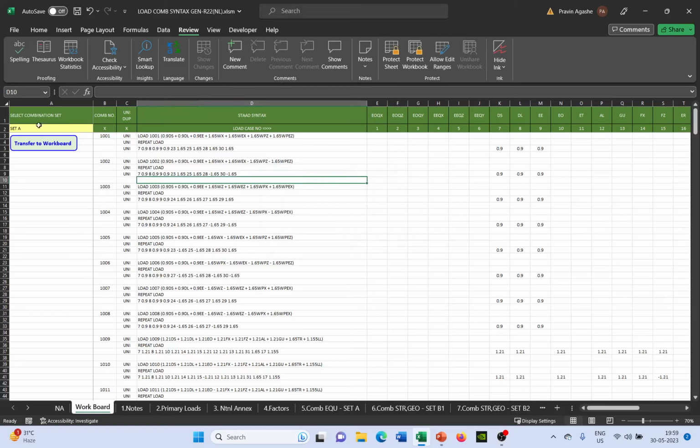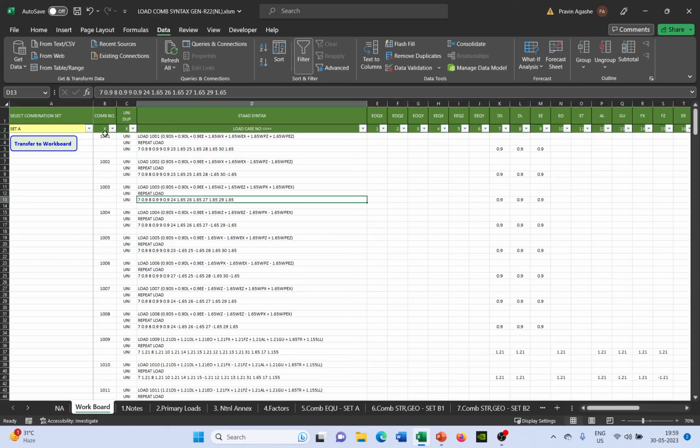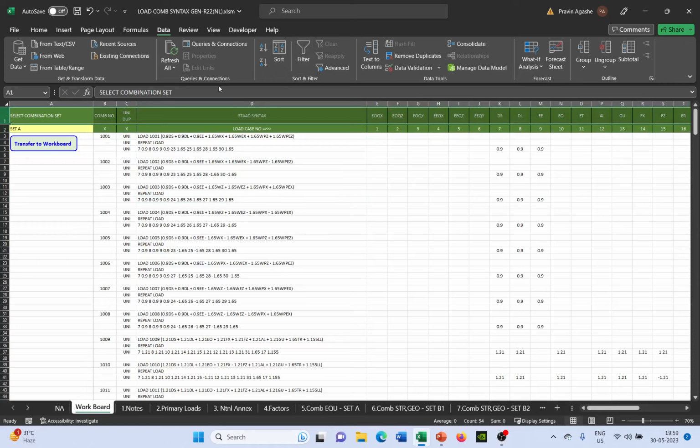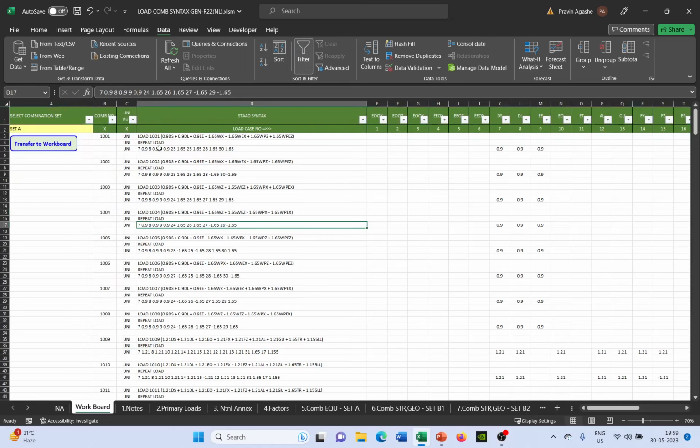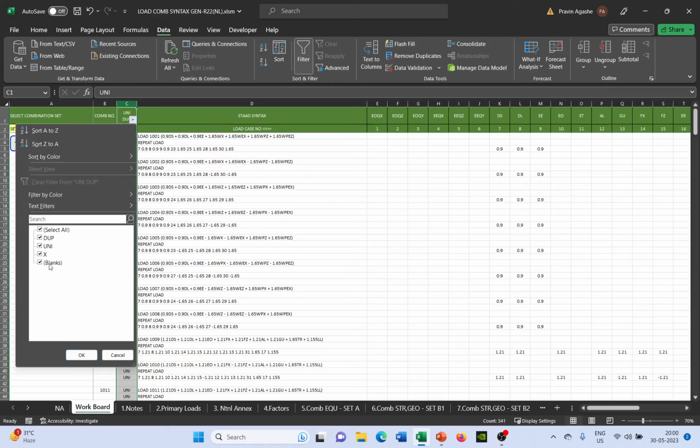Now, once all the data is transferred over here, you can simply apply a data filter at the top, selecting column C. Now you can easily eliminate the duplicates. So don't select duplicates, select only unique. Don't select blanks also, otherwise it will add blanks to your stat file. So don't select blanks and don't select duplicates.